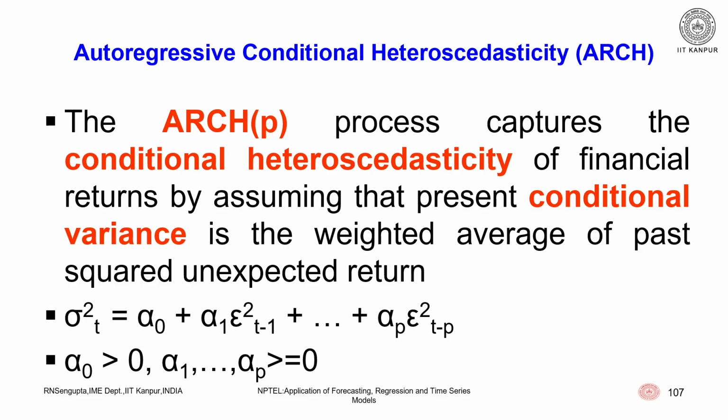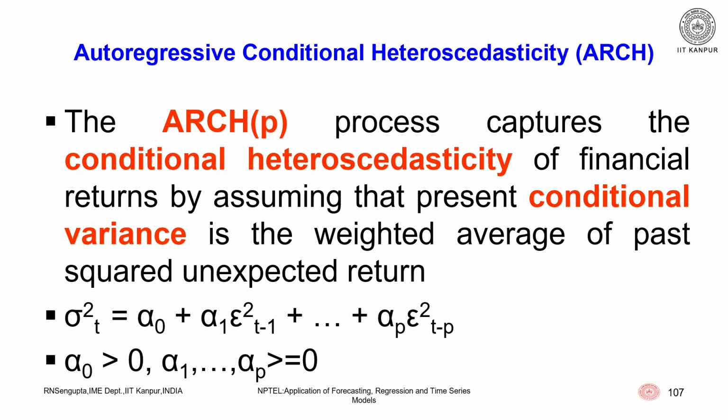The autoregressive conditional heteroscedasticity ARCH P process captures the conditional heteroscedasticity of the financial returns, and I said from the 58th lecture, also in 59th, and mentioned two or three times, and also I am mentioning here for the 60th lecture, all the data we are discussing is on time series. Obviously, the question may come, would not all these methods be applicable for other time series? Answer is yes, they would be, but financial time series has this peculiarity, and all the different models are very nicely applicable for financial time series, also for economic time series.